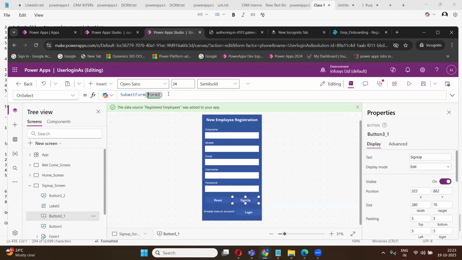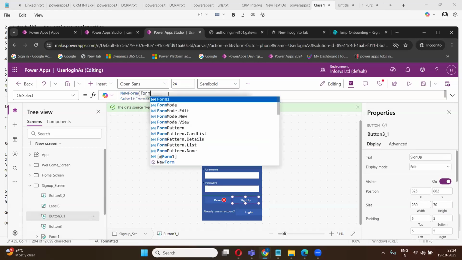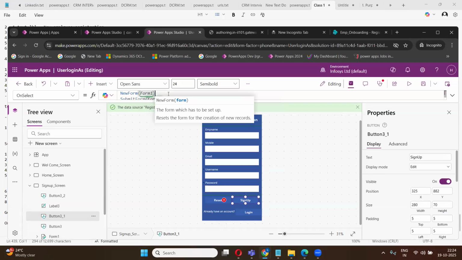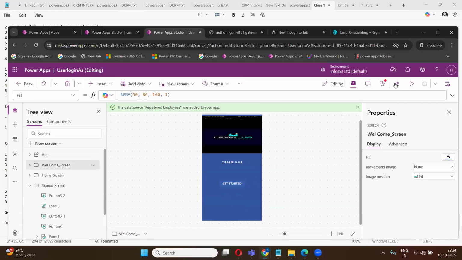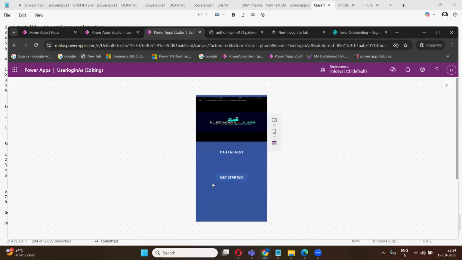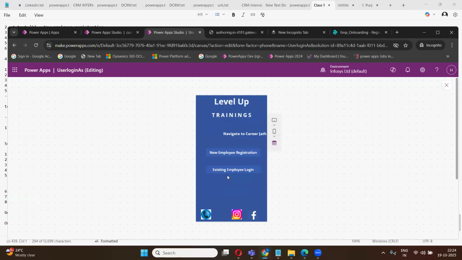We can give the get started button. Registration.